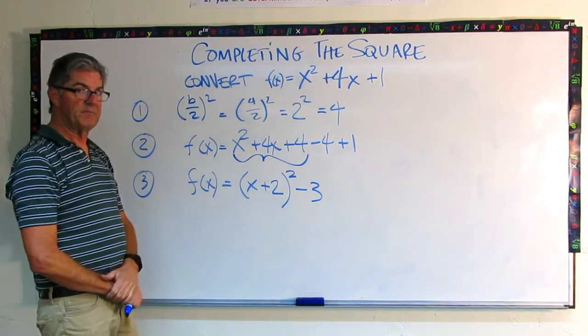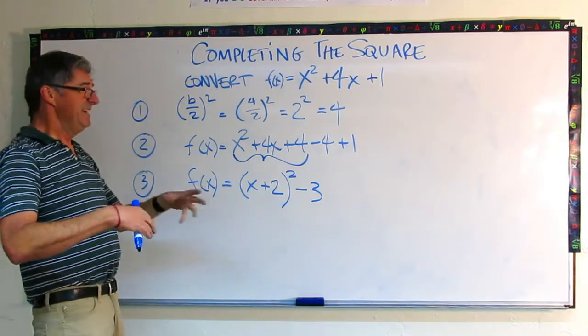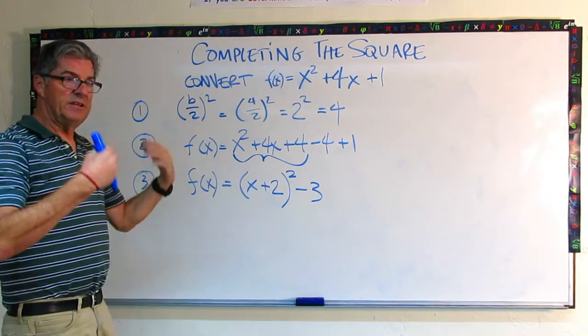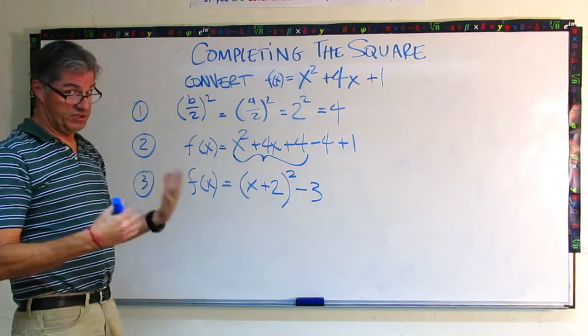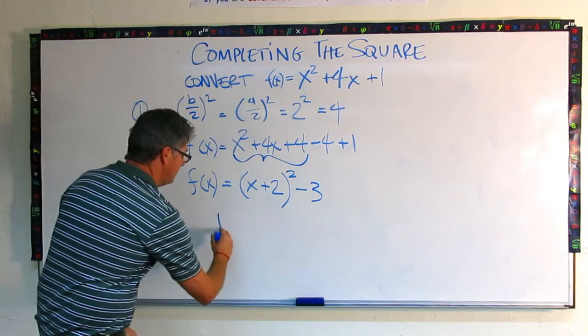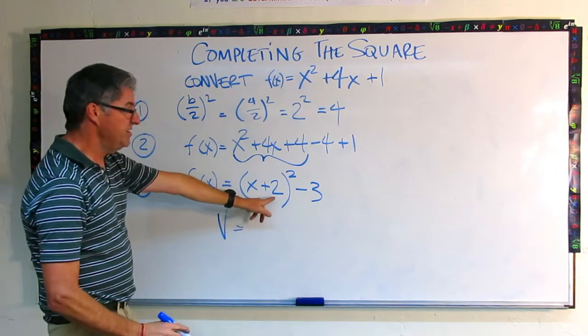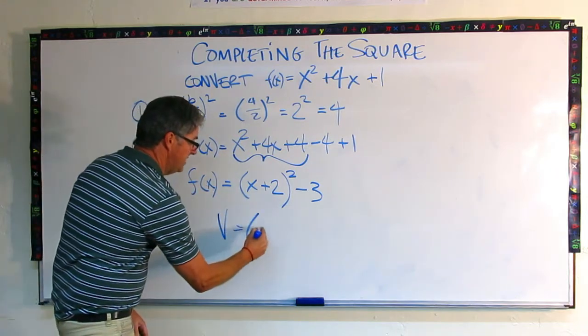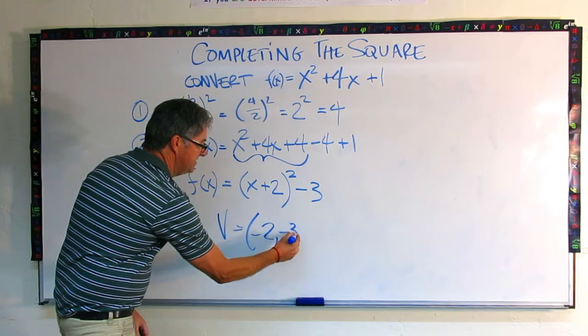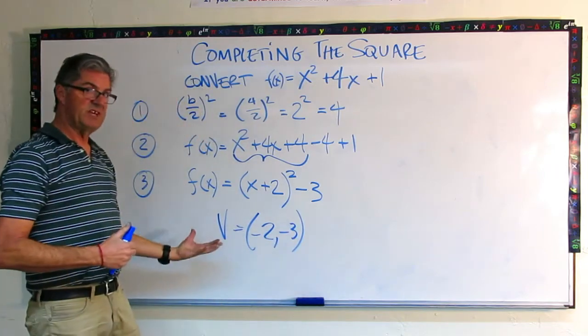Presto. So I hope with the explanations, it kind of feels a little bit better, that you're feeling like you could do some of these, which is what we're going to do when we meet next. Let's write our vertex, change the sign on that one, so it's at minus 2, minus 3. Now we can sketch this graph.